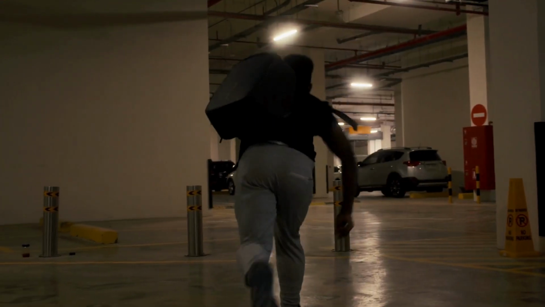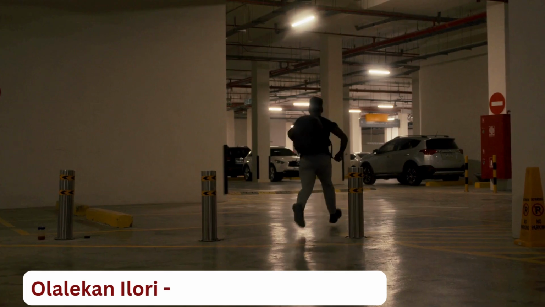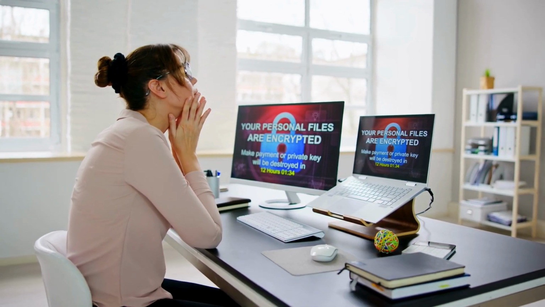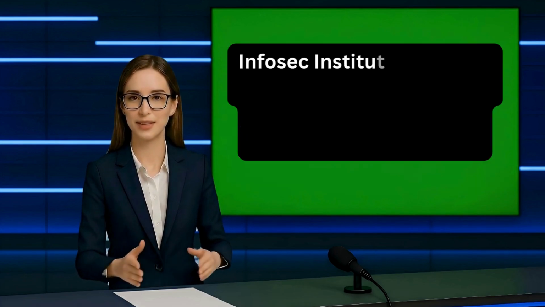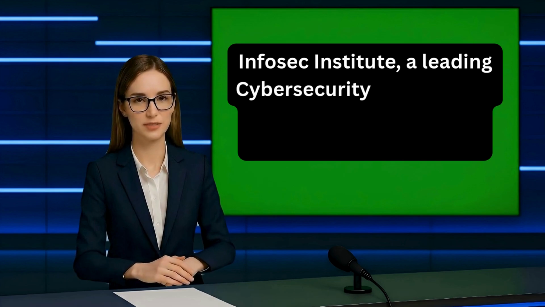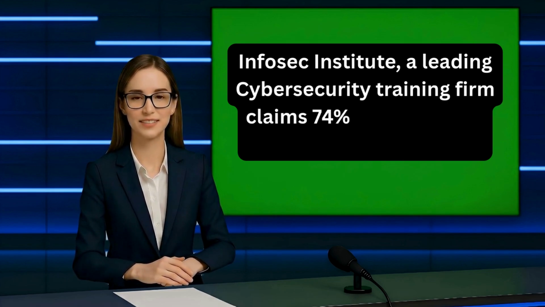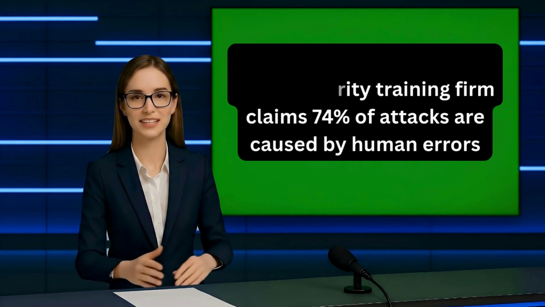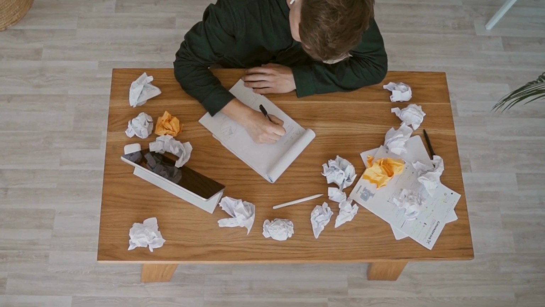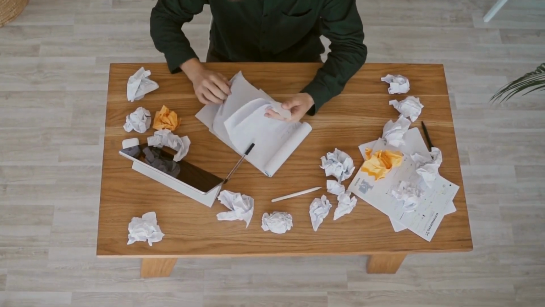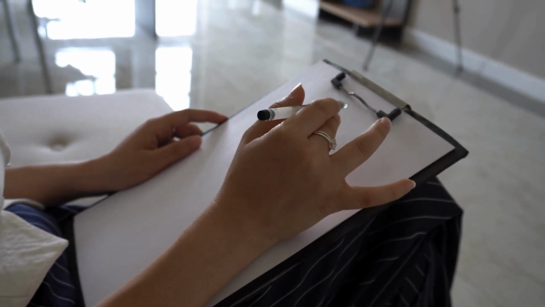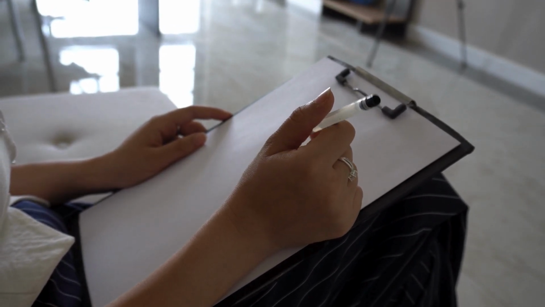Do you know that most of the attacks that happen in cybersecurity are dependent or related to lack of awareness or ignorance about what is actually happening in cyberspace? InfoSec Institute, one of the leading cybersecurity training institutions, says 74% of attacks are caused by human errors. So this certainly means that most of the things that lead to cyber attack incidents are directly impacted by lack of awareness of people.